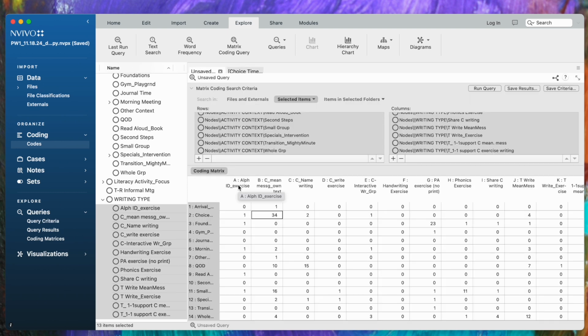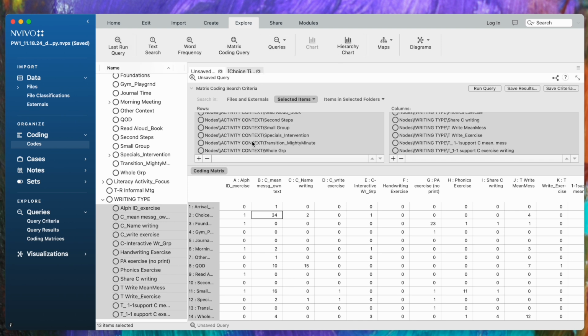Now, you can change what's represented in the cells. As I said, the default version is the number of references, but what I actually want to know is the number of files, because each file represents one day. There's one set of field notes for each day in that class. So to do that, you have to go to the ribbon that is at the very top of your Mac screen, not this ribbon.